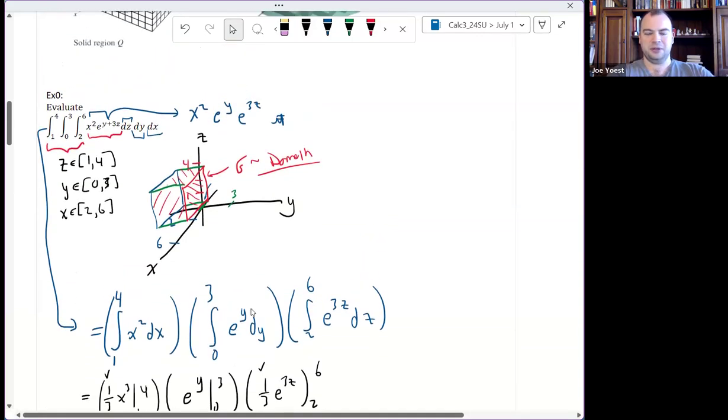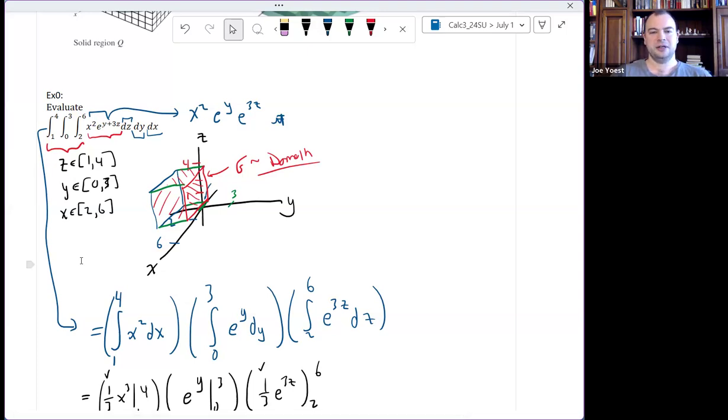Now, importantly, the reason we were able to break these integrals up like this is that we had both the ability to break the integrand up into the product of a function of x, a function of y, a function of z, and also we didn't have a dependence in the bounds of integration. If we had, say, a sine of x plus y or something like that in the integrand, it probably wouldn't have worked as nicely. Or if we had a region that wasn't a nice little box, but where there was some coupling between at least two of the variables, then it wouldn't have worked as nicely either.